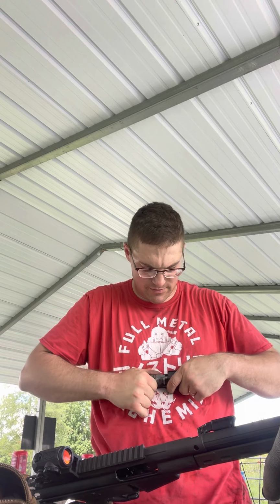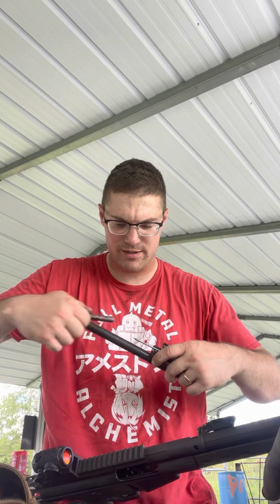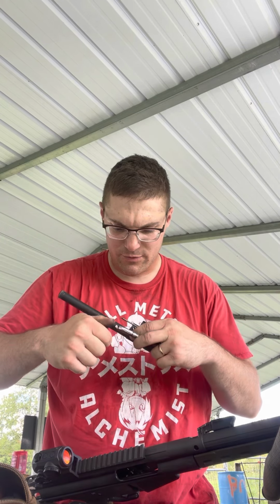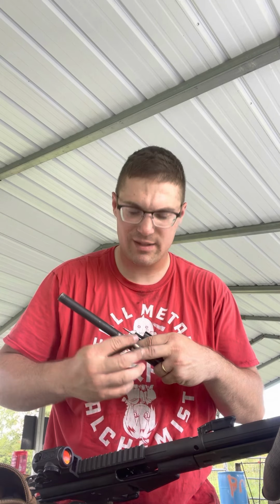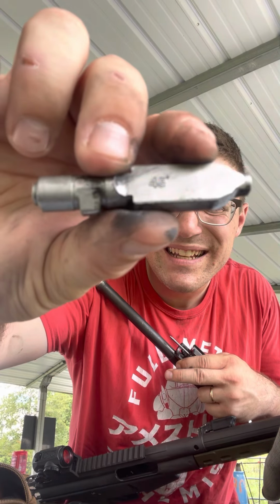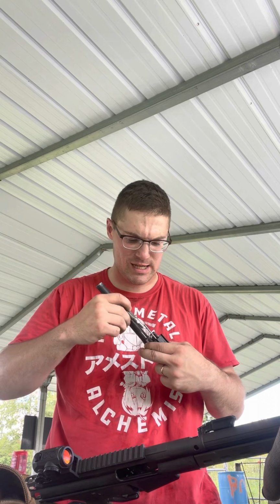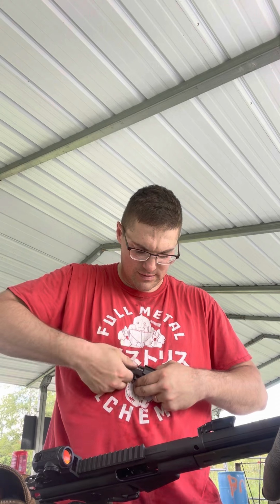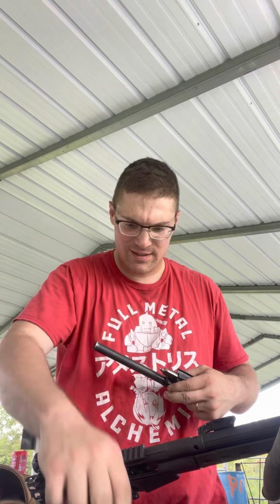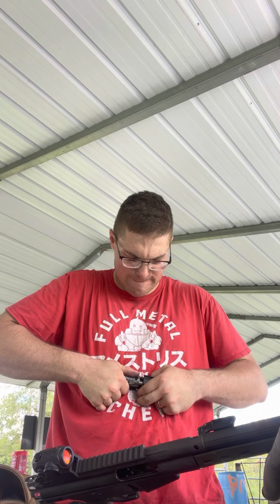So if I turn it, oh, that'll work. If I turn it and pull, I can turn this 180 and that'll come out. That is 45 degrees. See if you can see that properly. 45, I know the camera's not gonna focus, but believe me, it's 45 degrees. I'm gonna put it in this 36 degree. What? Put this in like so.